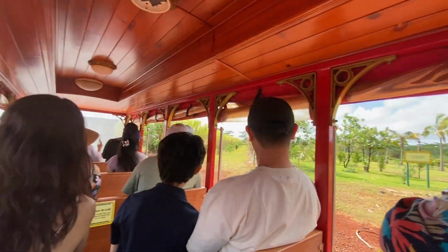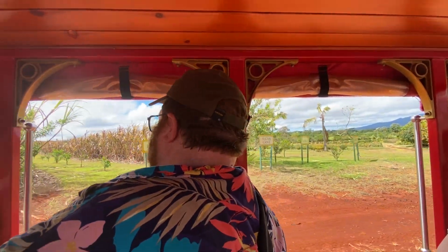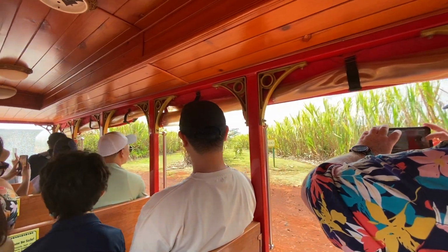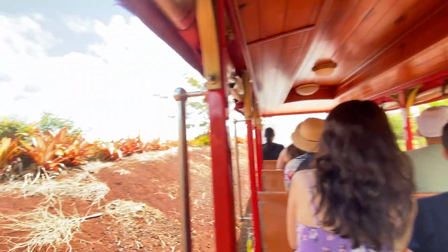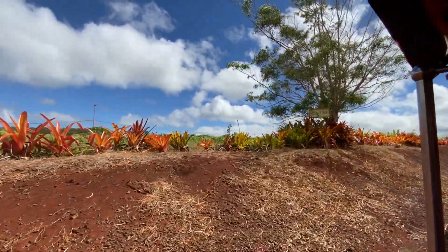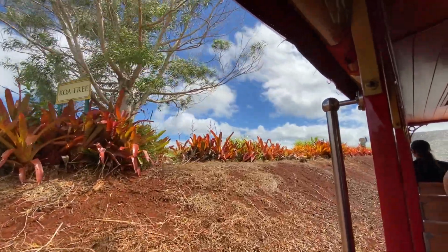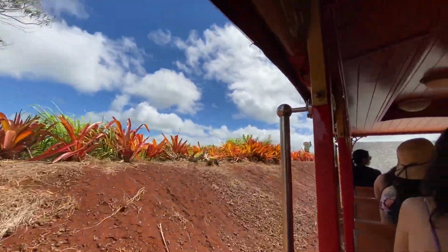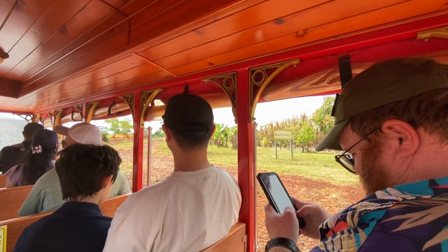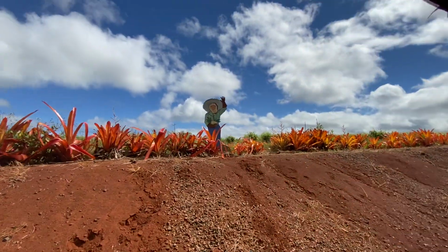Train tour. This 2-mile, 22-minute train ride will take you through a working plantation of pineapple and other crops, often featuring fields in all stages of growth, from planting to harvest. To our right are the grounds of the Plantation Garden Tour, where guests can take a leisurely stroll through 8 different mini gardens and get an up-close view of a variety of plants, flowers, and native species while listening to stories about life on the plantation and Hawaiian heritage.